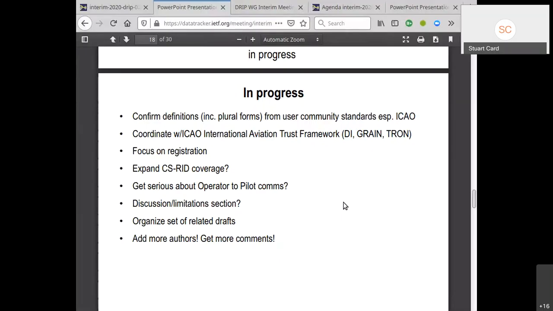And another remark here. I'm not sure it fits the drip chart at all. But wait and see on this communication stuff. That's a good point. Maybe it's for our next push. It may be out of scope of our charter as currently stated. Yes. I think Mr. Da Silva wants to say something.